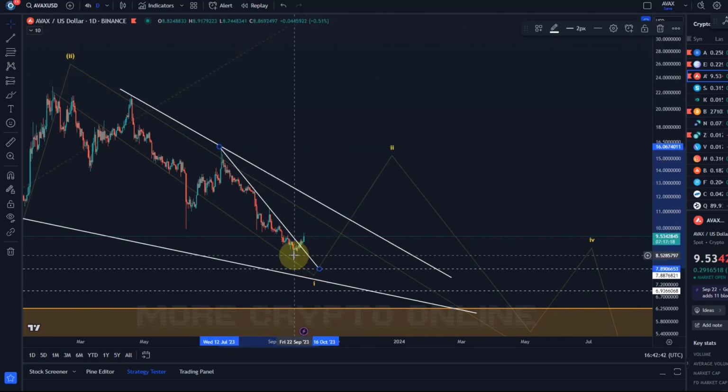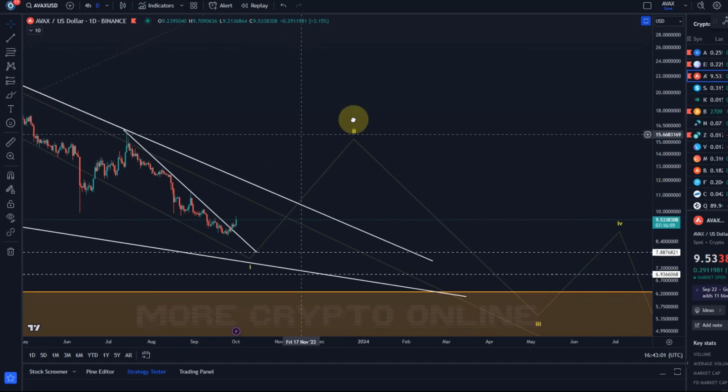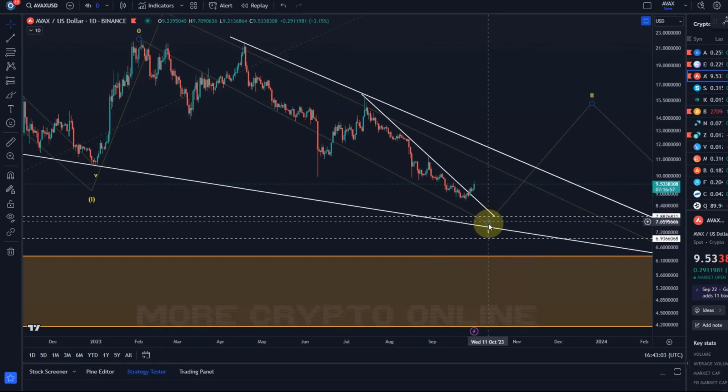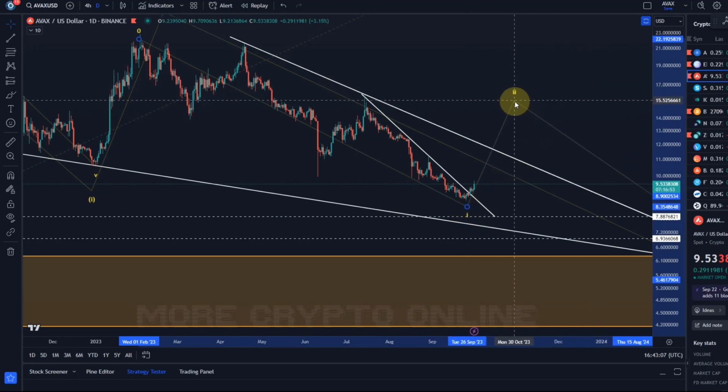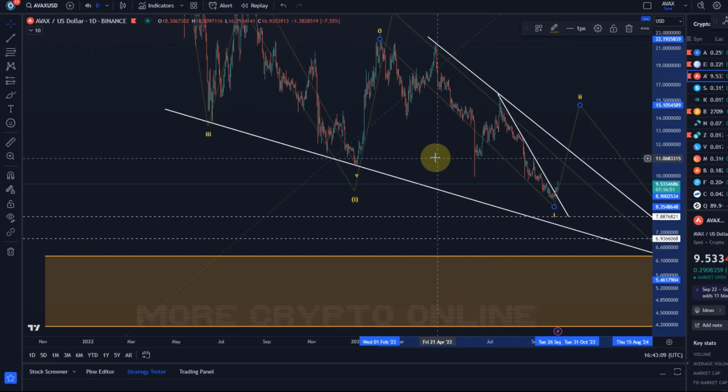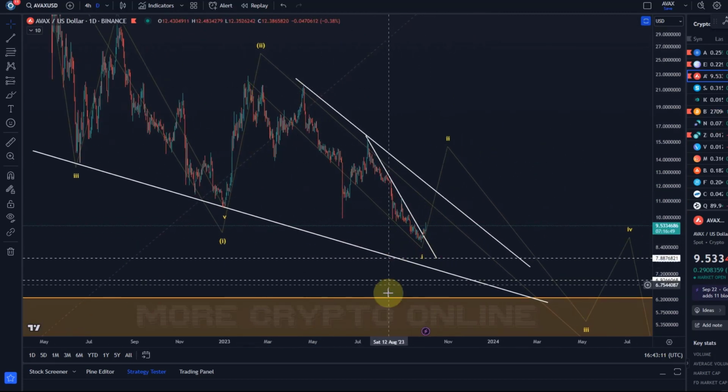Many coins broke out of trend lines the last few days. That doesn't necessarily mean it's very bullish or anything, but it certainly indicates a bit of a trend shift. I see that at the moment across the altcoin sector. There are a few coins that break out here and there. It remains to be seen if that is sustainable. Certainly, you can always go long. That's not financial advice, so I'm not telling you to do it, because I don't see a very reliable long setup here, not yet.